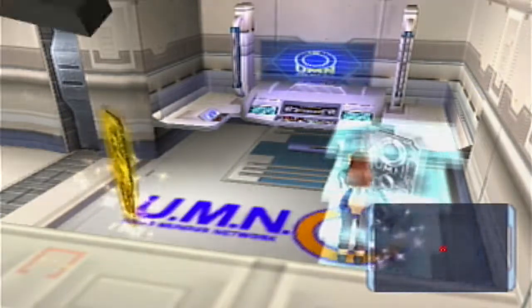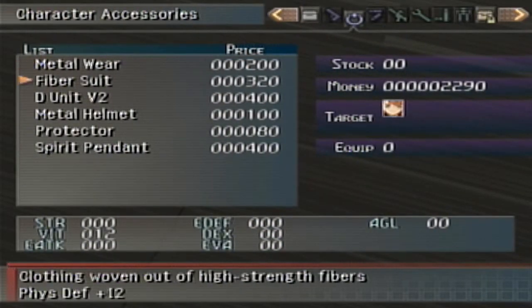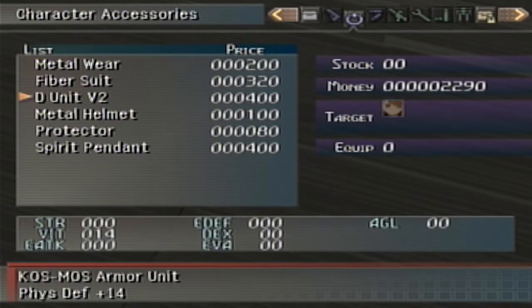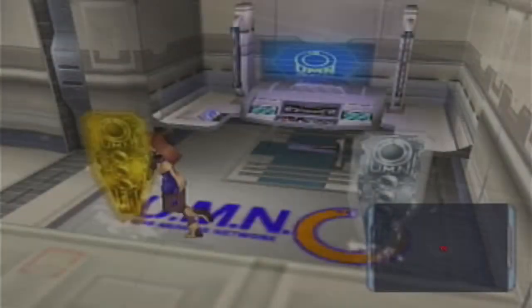This is a store. Stores are awesome. We'll worry about it later, but I can get things like better armor for KOS-MOS. But we'll worry about that stuff later, once we actually have a party and not just Shion.